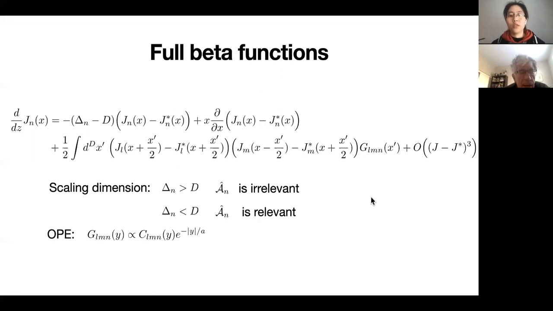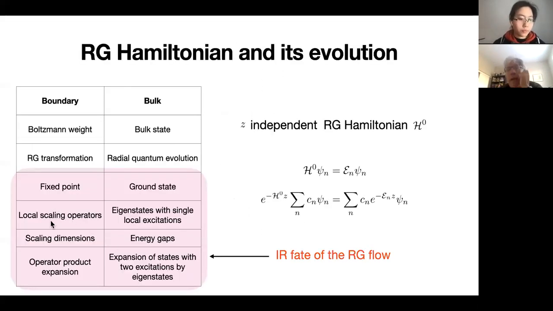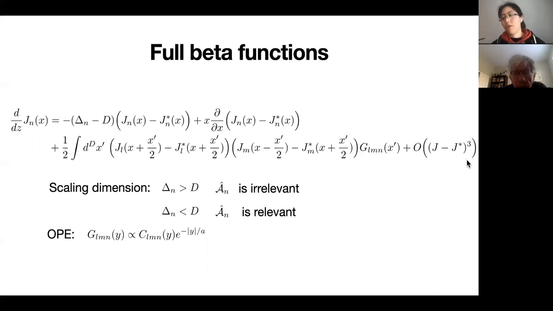But in principle, since we can get all the scaling operators as long as we can solve the RG Hamiltonian, then in principle, we can get all the higher order terms here. So in this way, we are able to get a full beta functions describing the RG flow in the entire coupling space. So of course, low order terms describe the RG flow around the stable fixed point. And then we can expand the region and explore the bigger region in the coupling space.